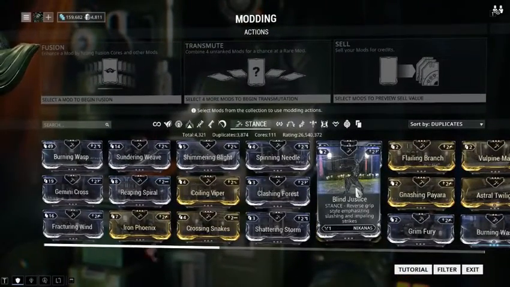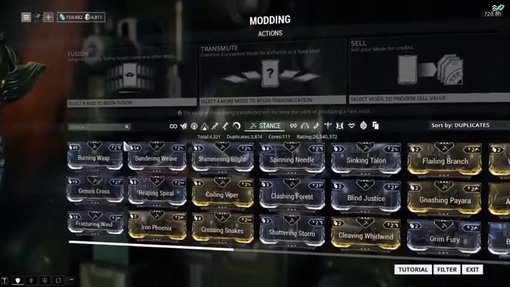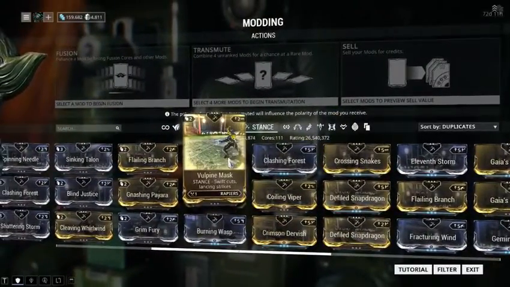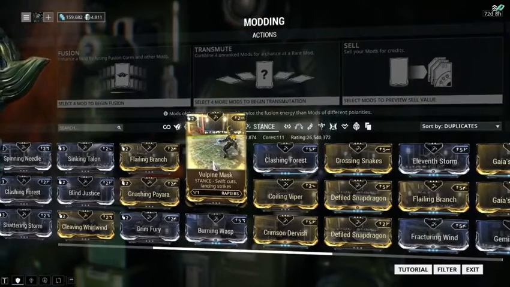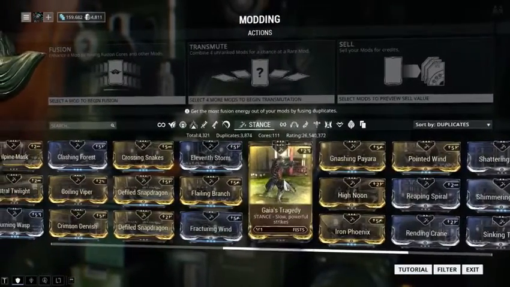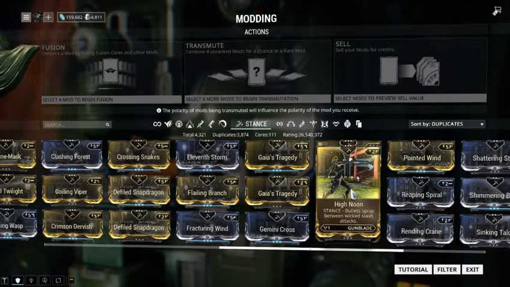The one thing you have to keep an eye out for between a stance mod and an aura mod is the weapon type. You have whips, dual swords, single swords, scythes, tonfas, fists, machetes, pole arms, nikanas, glaives. You've got every melee weapon type in here. There are a few rarer ones like Vulpine Mask, for the rapier weapon, where there's only one of them. So getting your hands on the mod is a bit harder. Whereas something like fists or whips or single swords are a lot easier to come by. The hardest one to come by overall is High Noon for the Redeemer. It's the only gunblade mod there is, and it's the only mod for the Redeemer.